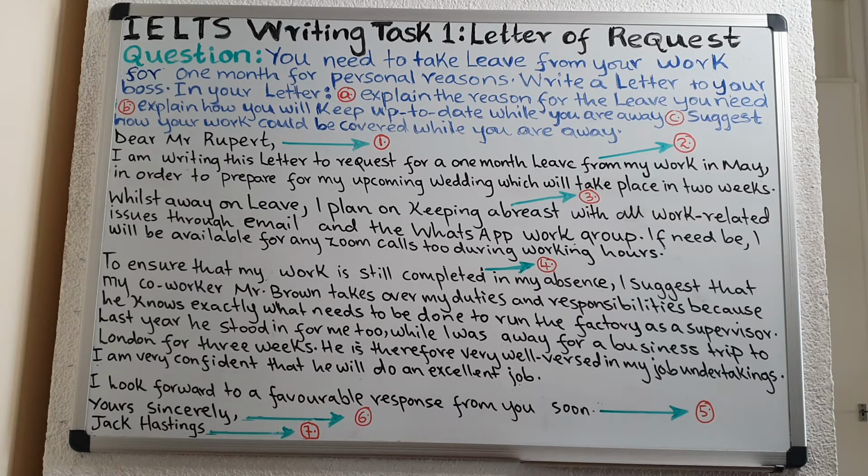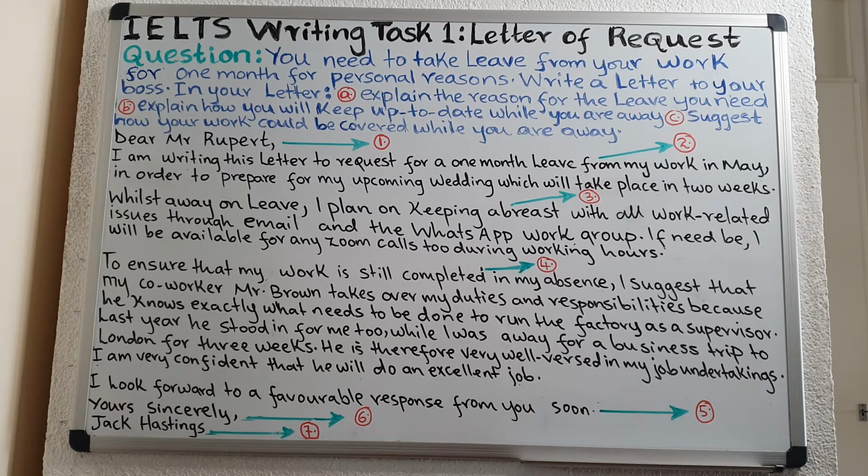If you're going to be sitting for your IELTS Writing Task 1 as an academic student, then have a look at the description box and you will find a link to all the IELTS Writing Task 1s for the academic IELTS. So if you're a general training student, this particular lesson is for you.